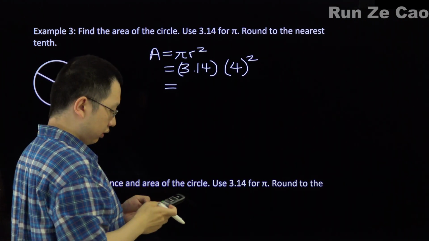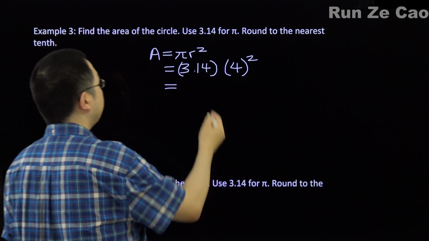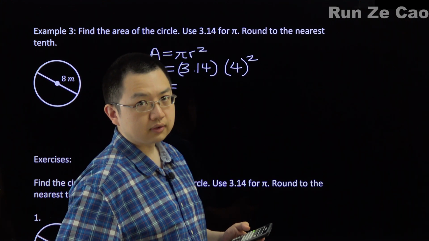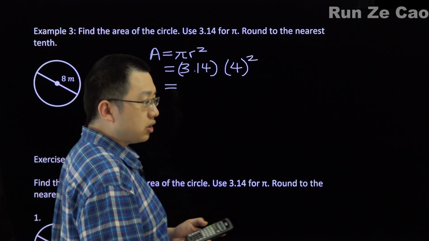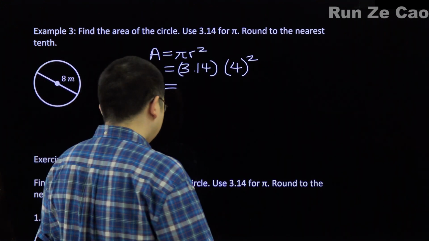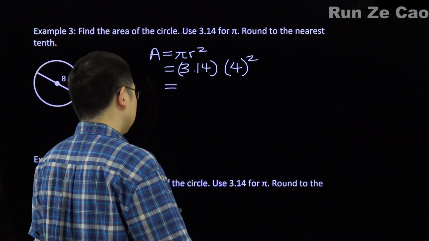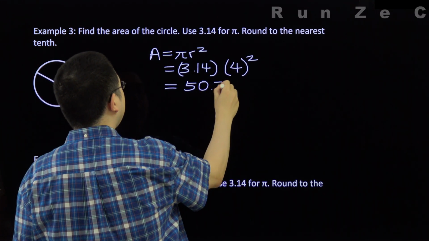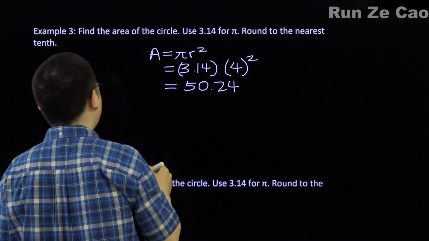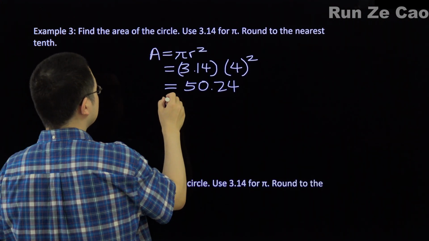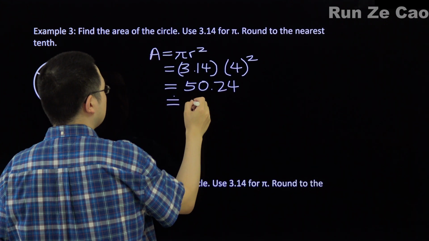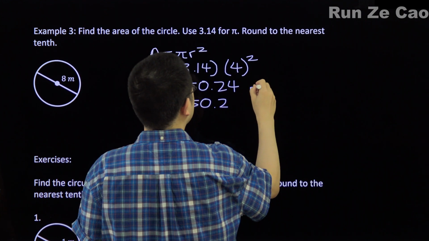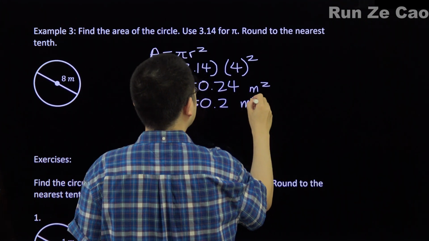times 3.14. Put it directly into your calculator with whatever approximation they tell you to use. Because if you press the pi button on your calculator, assuming that your calculator has a pi button, you will end up with a rather more exact value than you're supposed to. And you might end up with the rounding that you perform not matching up to the rounding you are supposed to have. Here it's 50.24. Rounded to the nearest tenth, that's approximately 50.2. And the units were meters, so here meters squared.